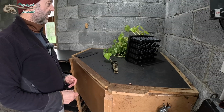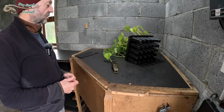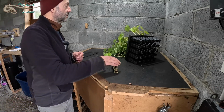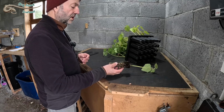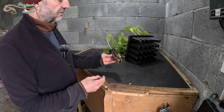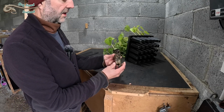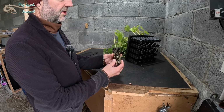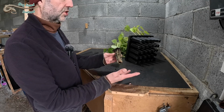I always try to steer customers to what I feel is in good condition, and these are Paulownia Pao Tong. I've also got Elongata in very good condition, and as you can see, a very good healthy root system. And my experience of Paulownia is that that's all you really need to have a successful plant tree.